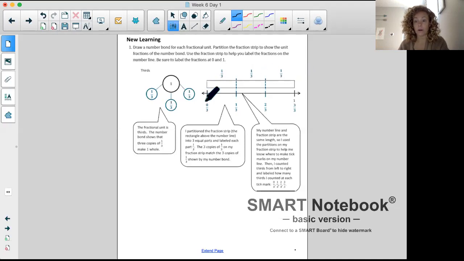So here at 0, right, before we even begin, 0. So that would be 0/3. We know the end, the whole, would be 3/3. And then if there are 3 parts, we know there's 2 lines in the middle. So 1, 2 are your 2 lines, and that represents 1/3 and 2/3. You can see how that lines up. This space on the number line is the exact same length and value as this 1/3 fraction strip here. From here to here is 2/3, just like this. From here to here is the whole, or 3/3, in both the number line and the fraction strip, okay?